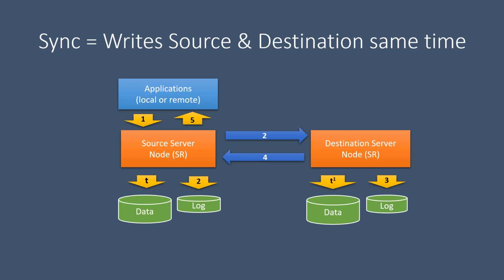We do not write anything to data drives until we ensure that it is in sync. Both logs are in sync. An application goes to do a save. We're going to take that save to the log file on both ones, replicate it over, send it back to the application to say, hey, it's saved. Go ahead. We do our tertiary writes to the data to show that it's saved.